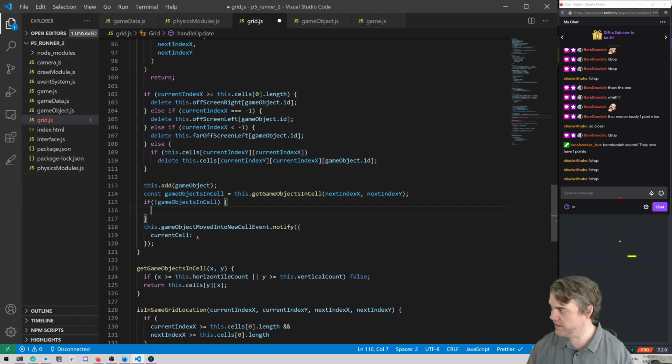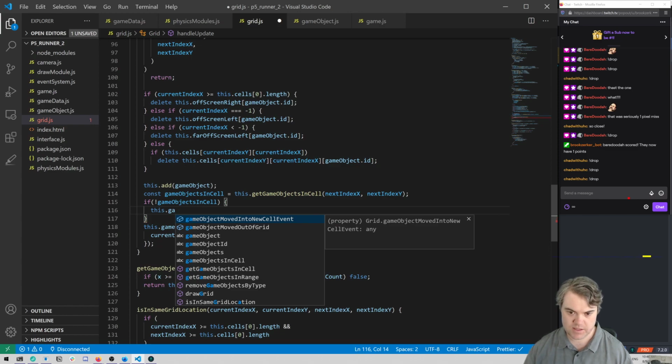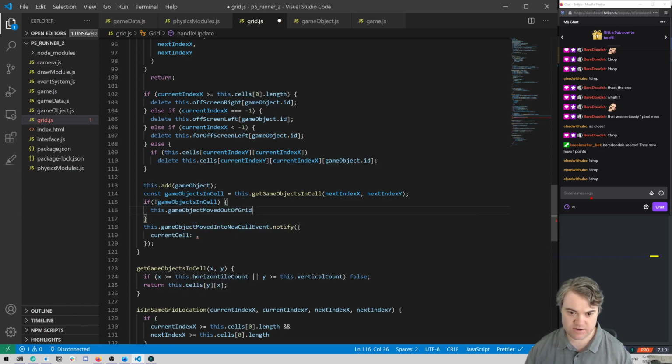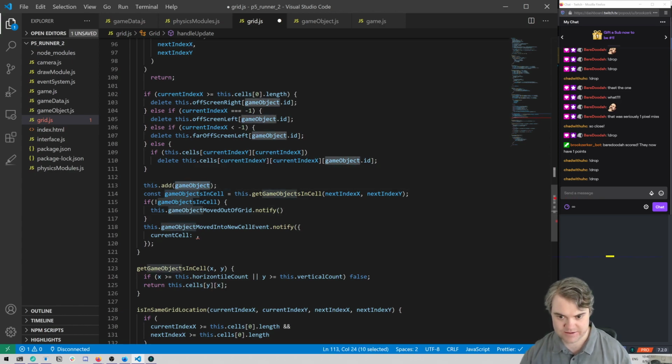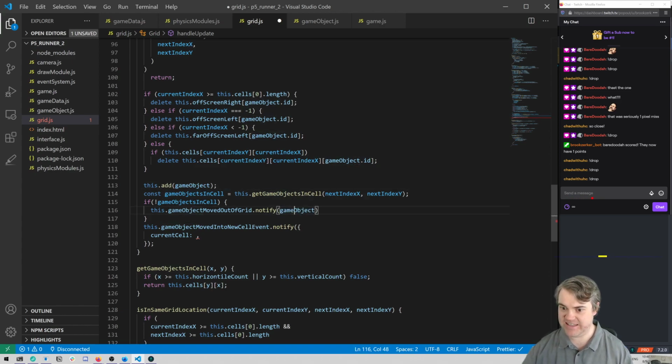So what is the other event? Game object moved out of grid.notify. And that's, let's see. I have the game object here. So I can notify, and the data will be the game object that got passed in.